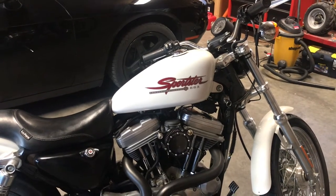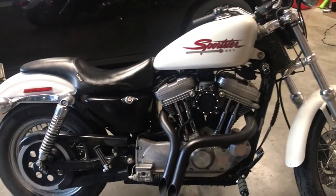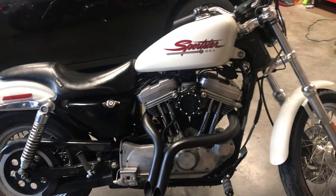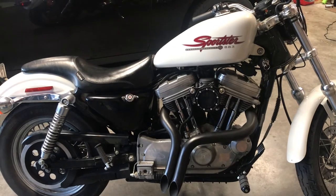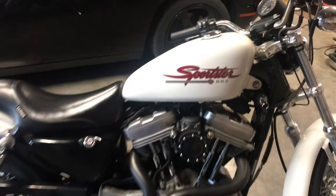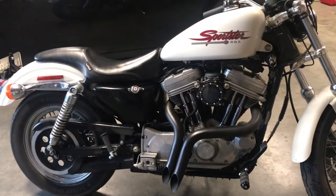Honestly, what I need to get is a helmet. I have a mount for a helmet but I don't typically wear one, so that's something I'll be looking at getting just so I can get some ride video. Because I really want to do a comparison with this bike and the 1200. Just the gut feeling riding the bike right now — I think I got 52 miles on the bike currently. Yep, 52 exactly. So I've got it over the 50-mile mark now.